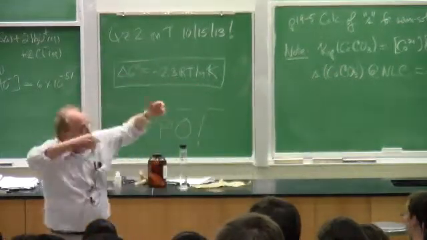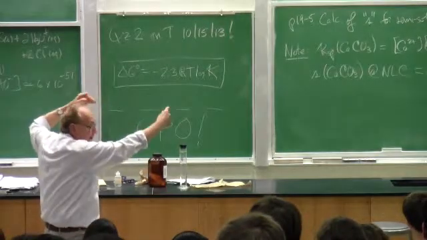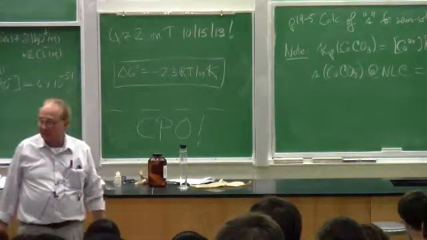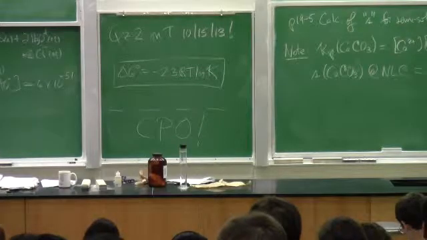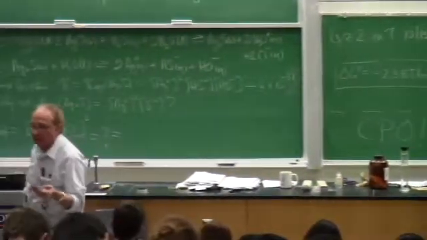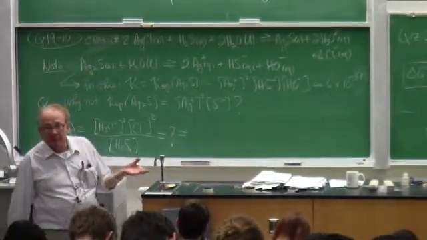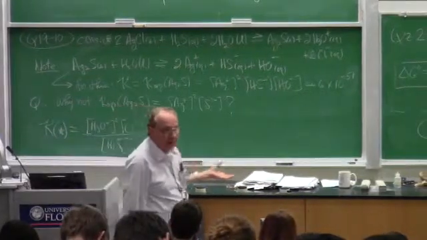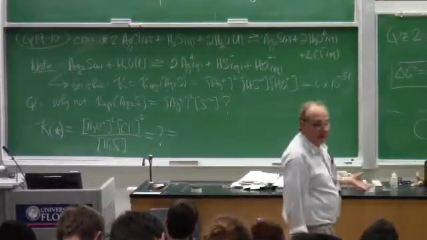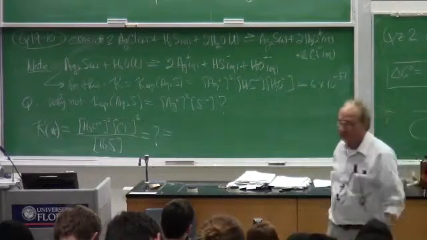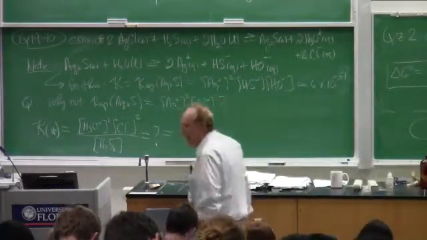Silver chloride in equilibrium with silver ion aqueous and chloride ion aqueous. So the solubility will be equal to the equilibrium molarity of silver ion. The solubility will also be equal to the equilibrium molarity of chloride ion for that equilibrium as written. And the square root of KSP will give you the solubility. You did this yesterday. Ha ha!